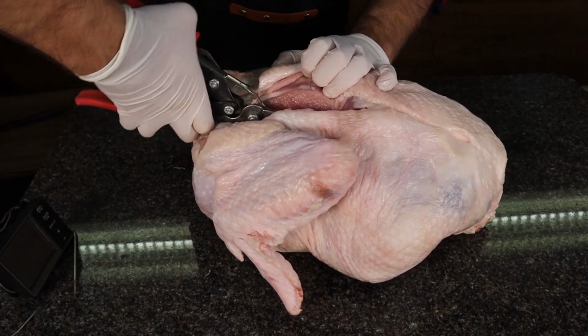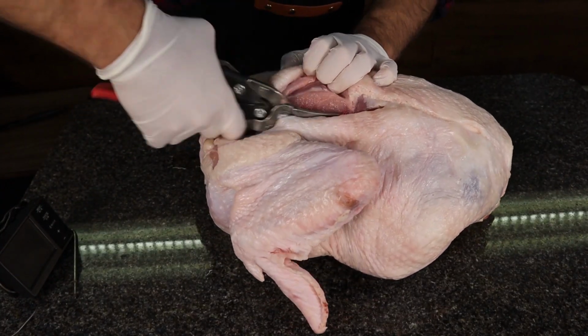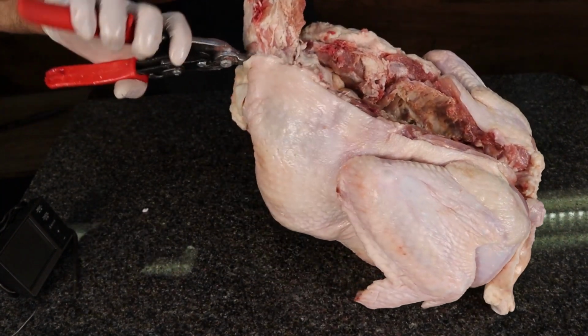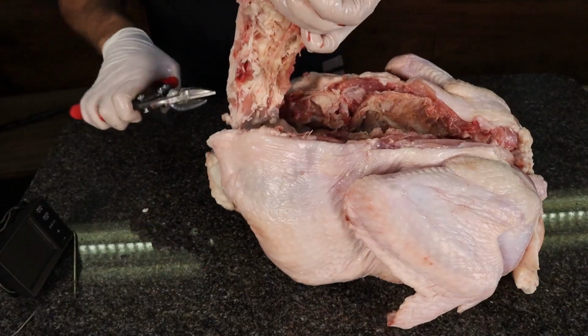Now the best technique to cook a turkey fast and also to have really super tender breast meat and really even cooking throughout the turkey is to do the spatchcocking method. All you do is you flip the turkey over and you cut out the spine. I'm using some aviation snips because this is what I find works the best. They're really heavy duty, and I just snip right through the spine.